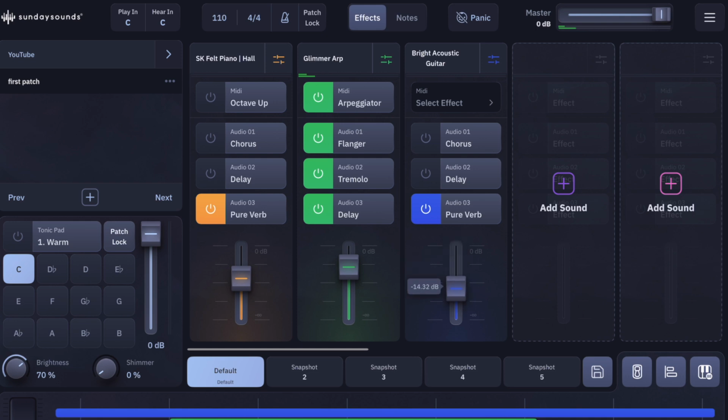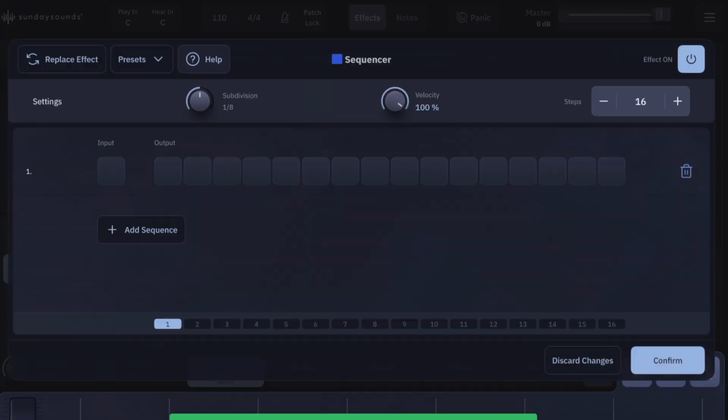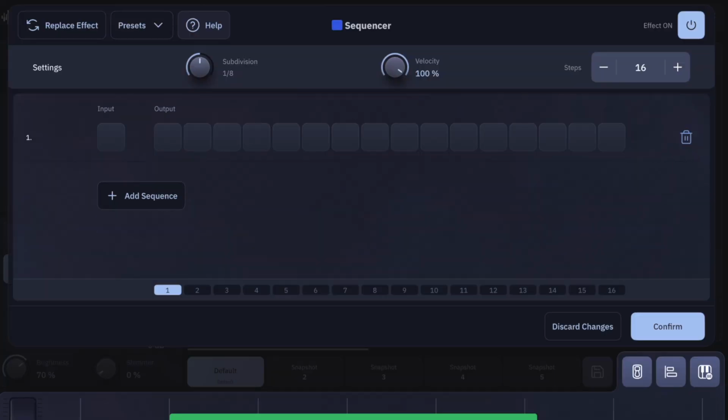So let's assume that it's too loud. I'm going to increase the piano and just like that. So now the guitar sound is in, and what I can do is select effect and sequencer. So now this is a blank slate for our creativity. Let's see what we want to do here.